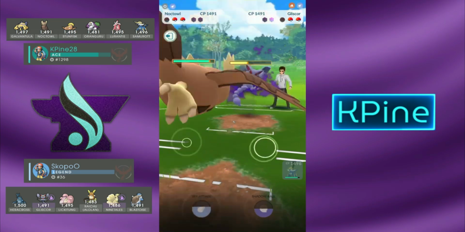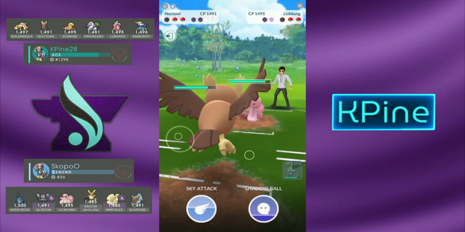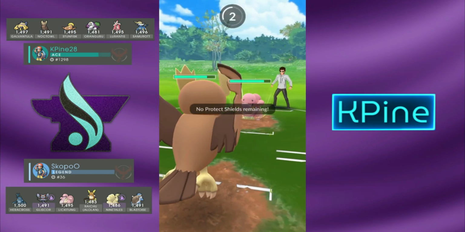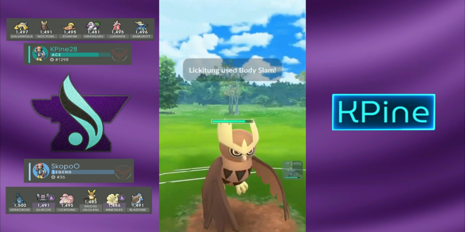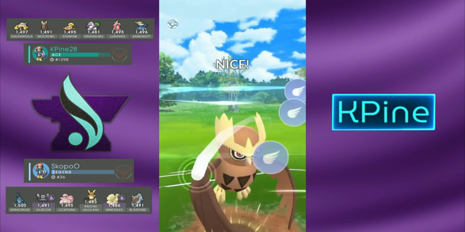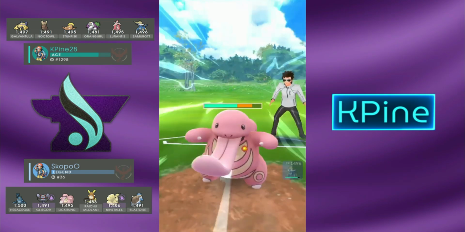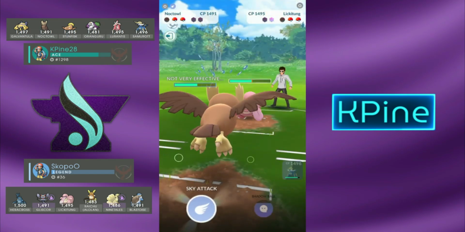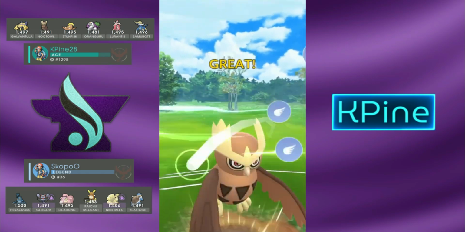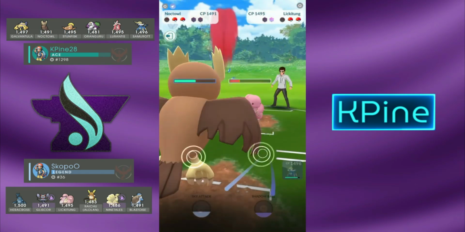A better play there would have been to switch to try and catch an Earthquake when they build up to that. So a little bit of a misplay, because they're most likely not going to be throwing their Night Slash right away. And my Noctowl is met by Lickitung. This is an alright matchup for me, as I will be resisting the Licks, and the Lickitung is just going to be spamming off Body Slams while I'm able to hit for neutral with the Wing Attacks and Sky Attacks on Lickitung. Unfortunately, they do have a shield advantage, which isn't great.